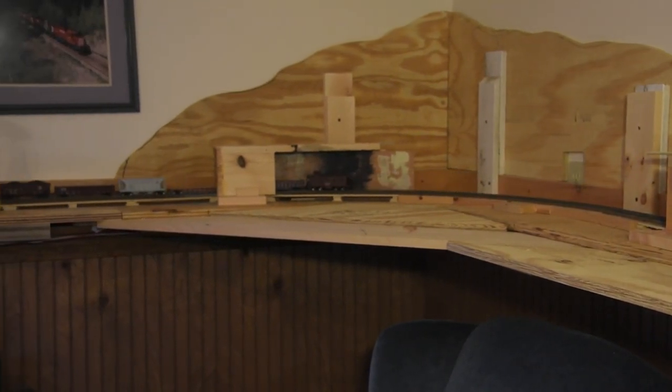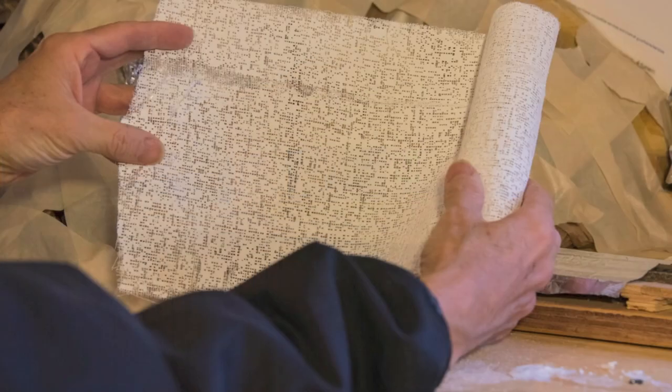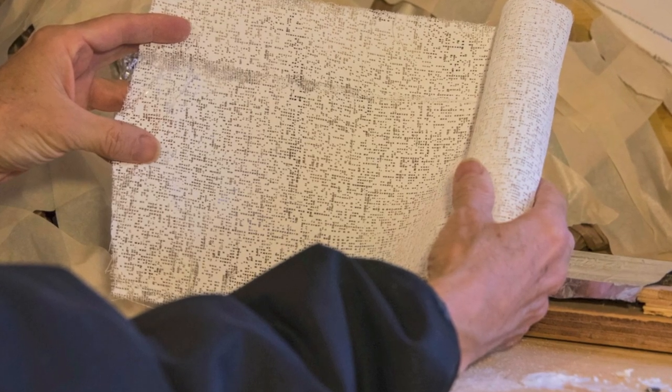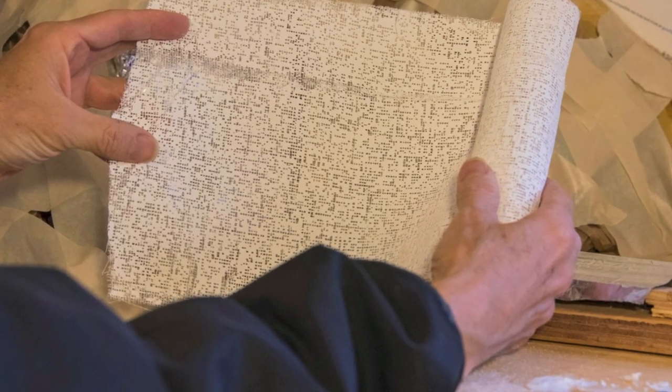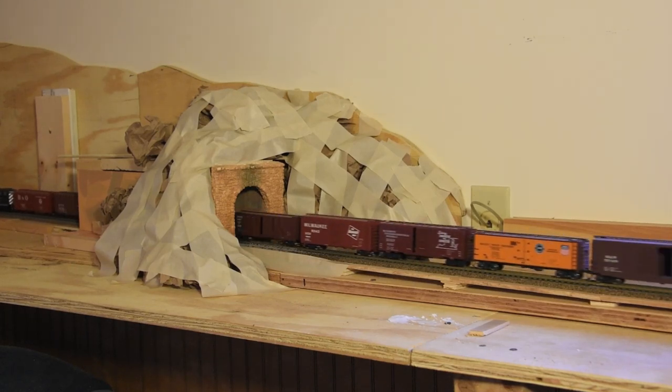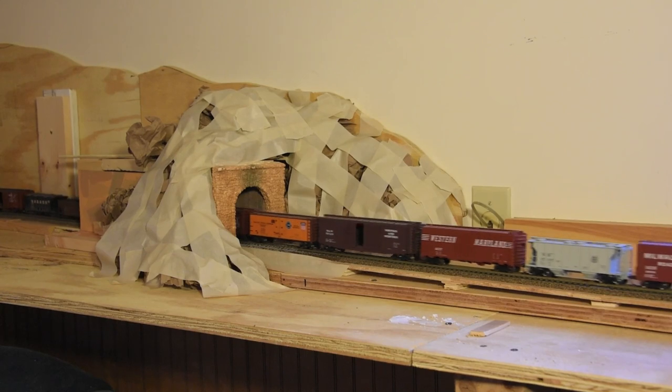We'll be using Woodland Scenics brand plaster cloth for our terrain, which, while not especially cheap, is quite easy to use and less messy than some other methods. Other videos, certainly, cover the same ground, so to speak, but perhaps a wrinkle or two here will help you with your efforts.